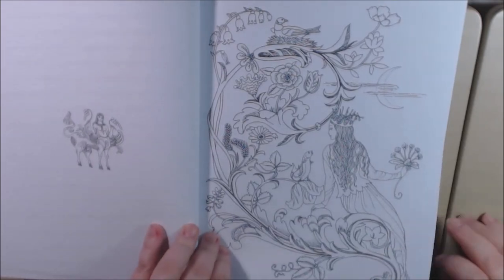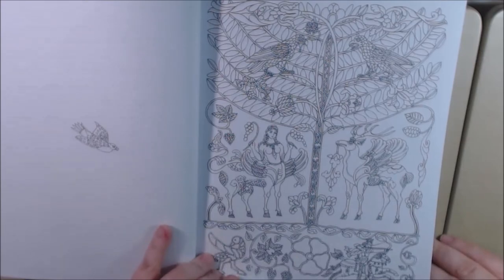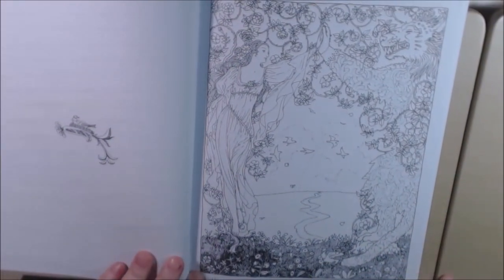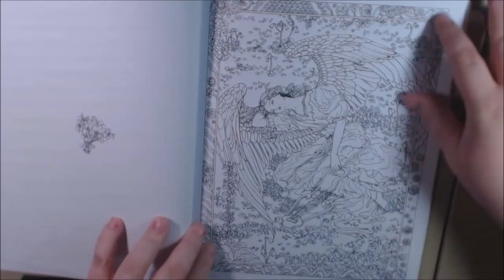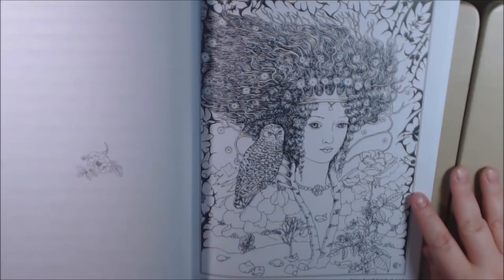'Tatiana and Fish' — beautiful. 'Guardian.' 'Ancient Orient.' You've got to be careful because these are very delicate when you turn them — they already want to kind of rip out. 'Beauty and the Beast.' 'Iratio's Day Off.' 'Winter Rose' — I think this is one of the versions I'm going to do, because I just want to color her hair and her face. She is amazingly beautiful.